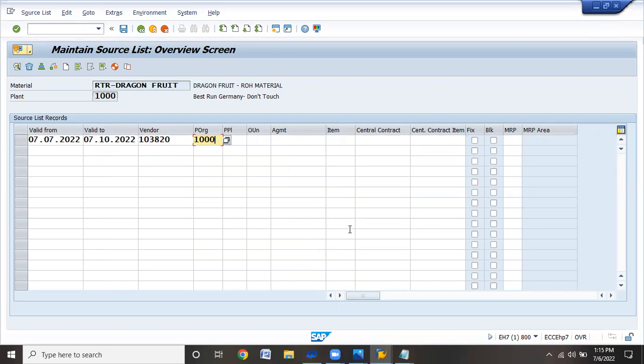Remember, you are using the organizational data everywhere: material plant 1000, storage 0001, vendor company code 1000, purchase organization 1000, account group 0001, and source determination followed by plant 1000 and purchase organization 1000.